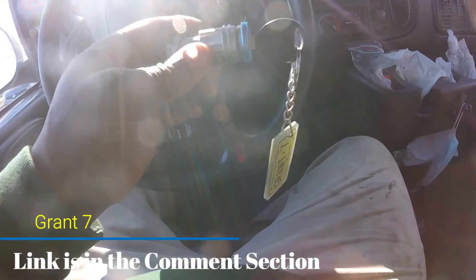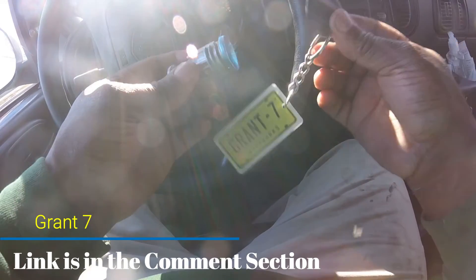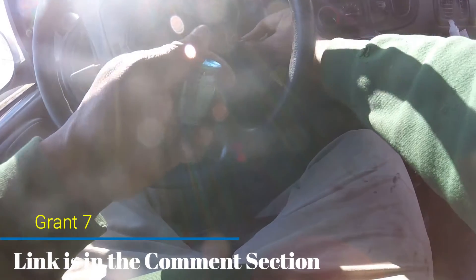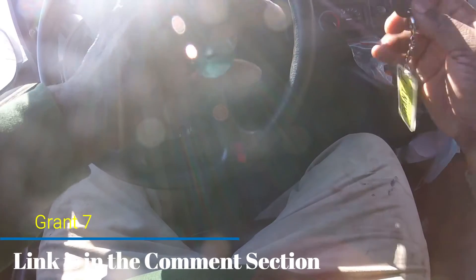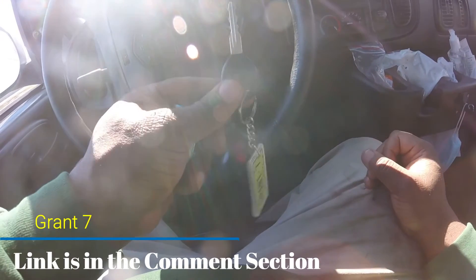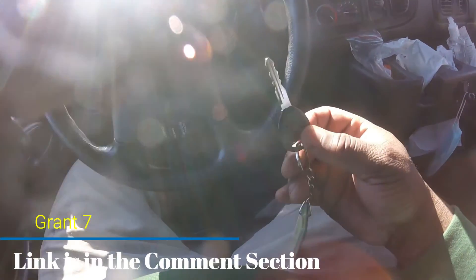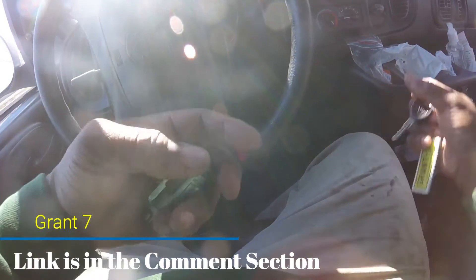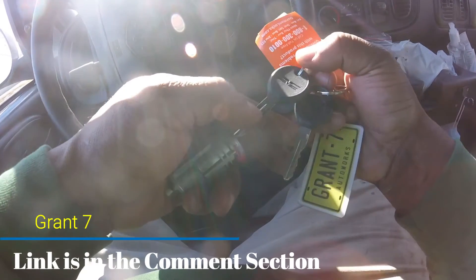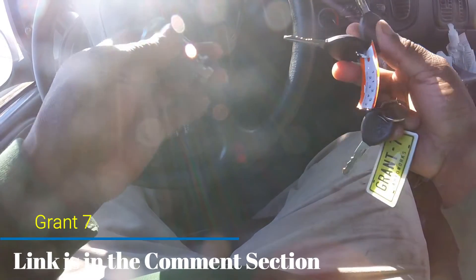Now the only reason I'm not doing that is because the key is old, so I don't know if it's just that the key is worn down, or the tumblers are worn out — whatever. Besides, when I bought this van it only came with one key. That's all I have — one key for the van, works the doors and everything. So what I'm gonna do, since it gave me two brand new keys, is just leave the lock cylinder the way it is.